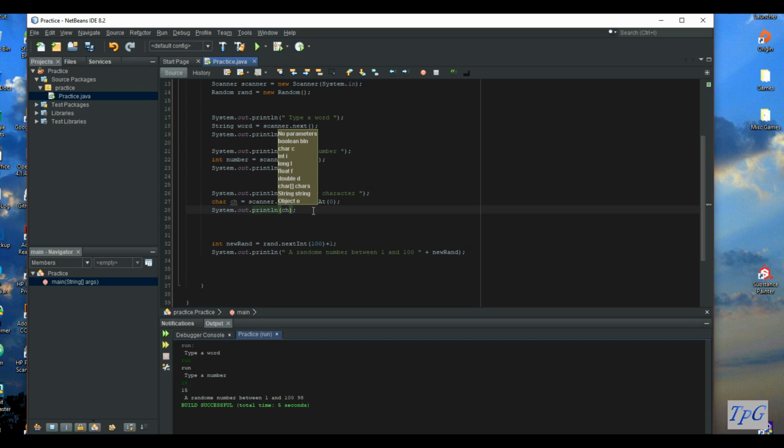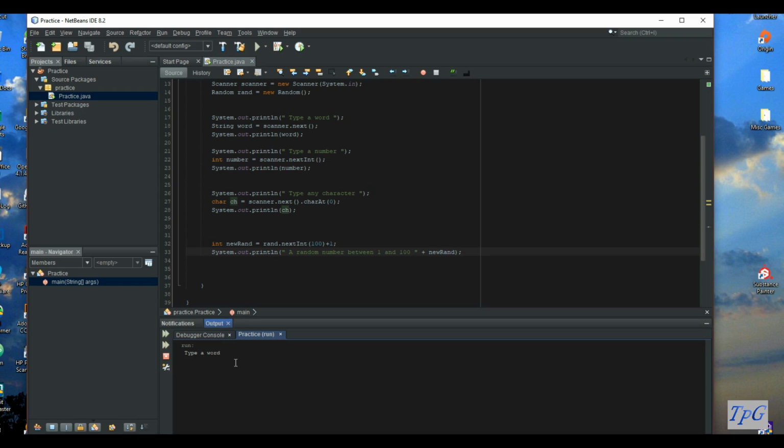And there we go. Okay, so what we've got here is we've got a word, we've got a number, we've got a character, which basically is done the same way as doing a string, but you're only taking the first index value. It's going to print that character back out, but this character is just a prompt to do our random number here, which is underneath, and that's going to print us a random number. Again, we want to make sure that our cursor is going to be down here.